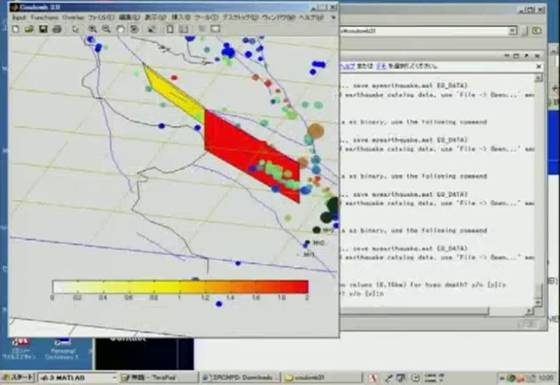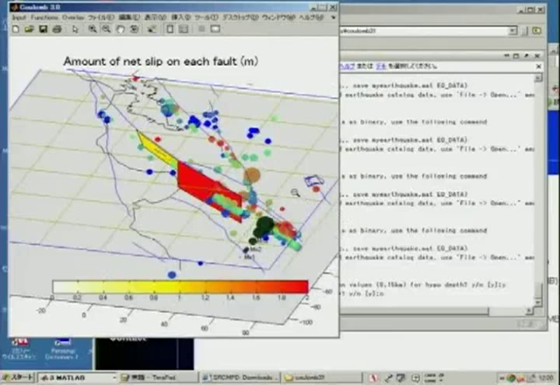And now, zoom out, Shinji. Yes. Now, there are a couple things really nice about this one compared to the last one, and there are a couple things not as nice. What's nice is that the earthquakes are now colored by their depth, and the size is proportional to their magnitude. And you can make them circles or disks, and you can change the proportionality with depth. And the third thing that I like about it is it has a magnitude scale you can see there. And as you move things around, that scale will always be readable.